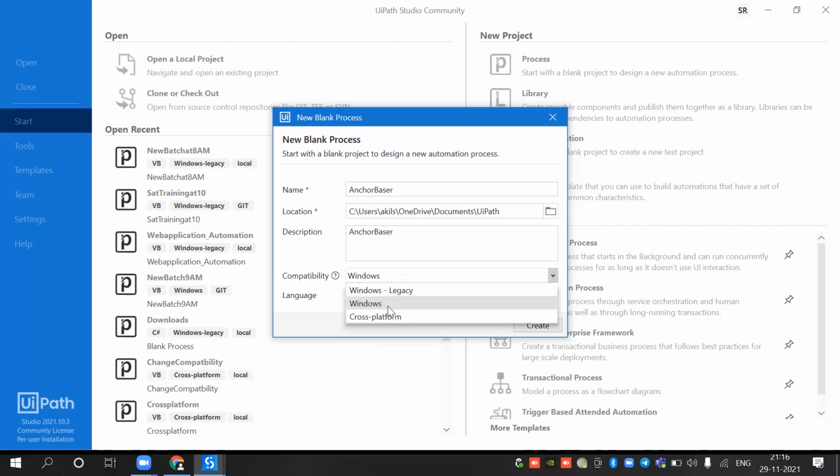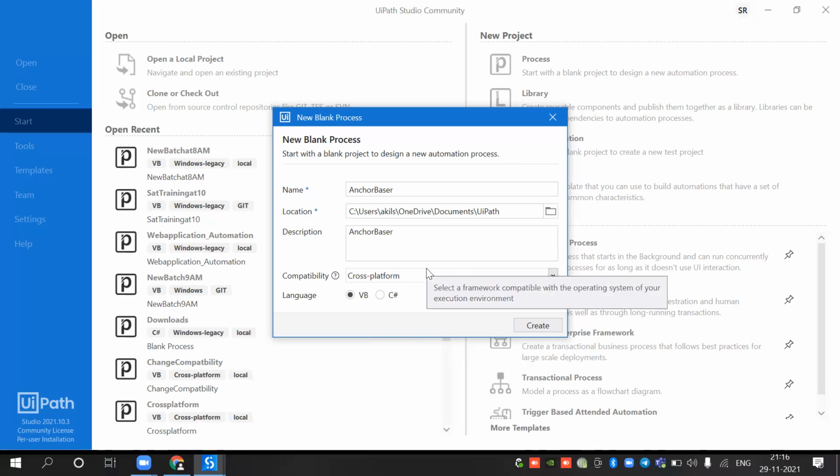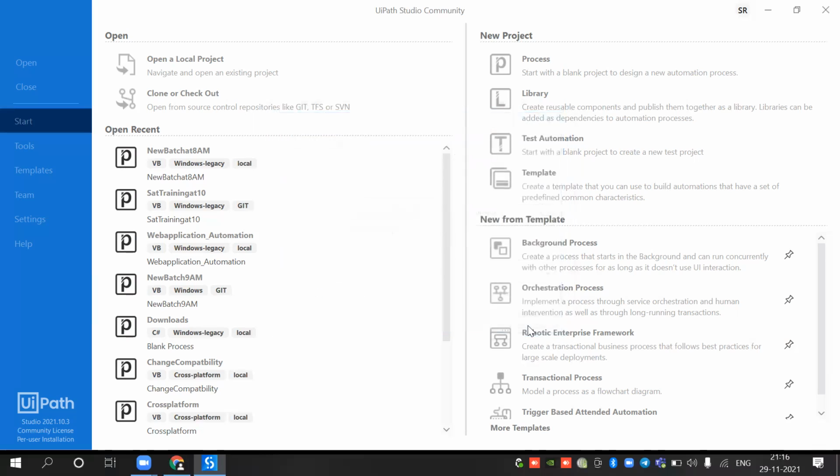And cross-platform is nothing but it supports both Windows and Linux. That is called the compatibility. Okay, so I will select Windows. Click on create.